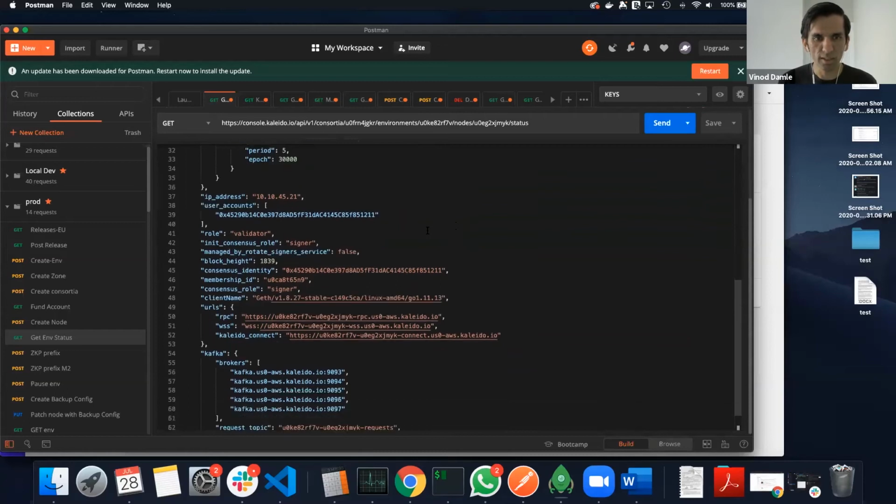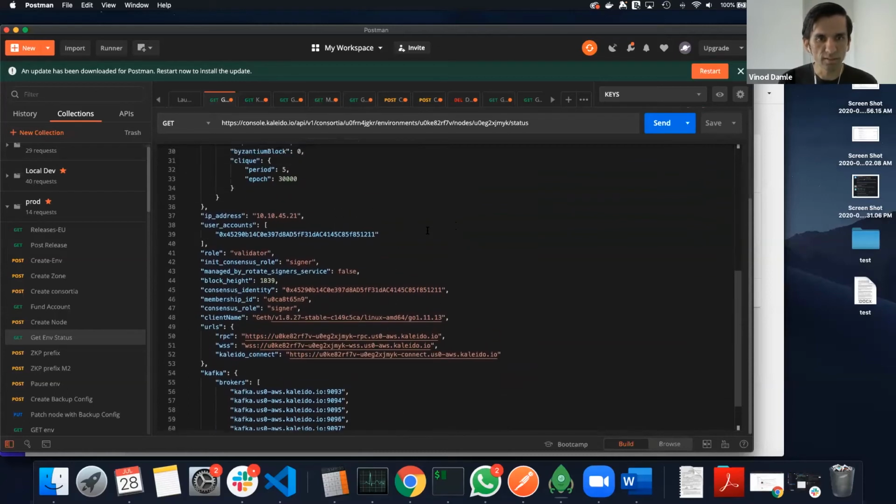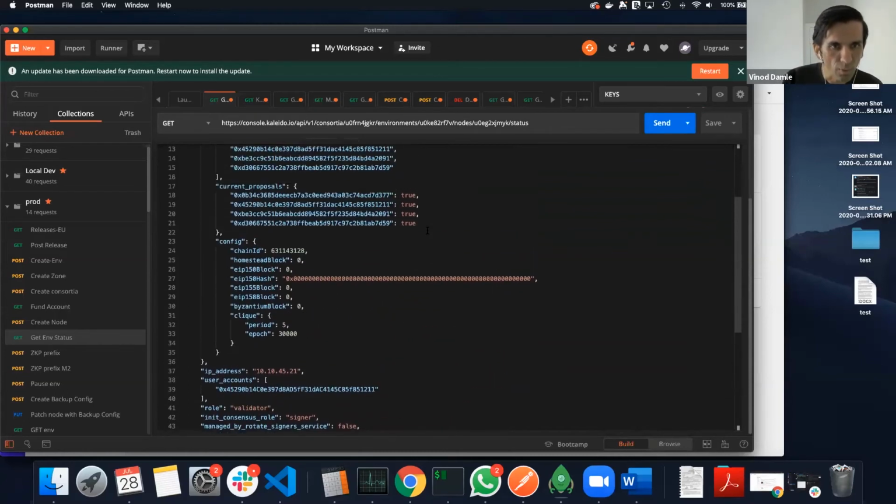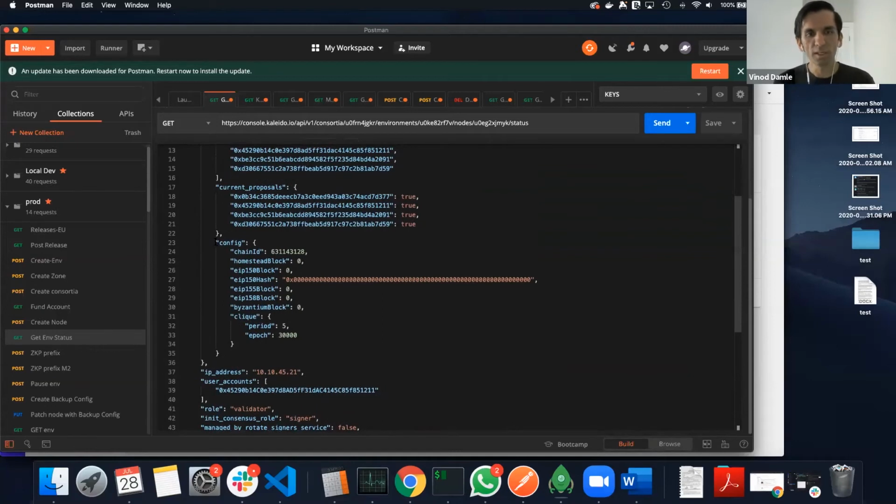One of which is, you can see here, that the chain configuration is returned by the node. This is the active configuration which is in effect on chain on this particular node. You can see a bunch of EIPs or chain configuration elements.